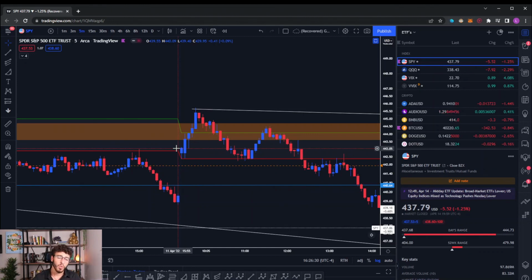So what I first identified going into the day was we gapped up on our CPI data because it came out as expected, so it was technically good news even though that inflation data is horrendous. We then rallied for a little bit before coming back down. One of my confluences for trading decisions is the open range breakout, and as you can see, we got down to our lower ORB, and on the lower time frames, we're closing beneath our lower ORB.